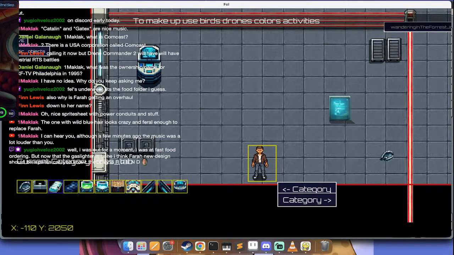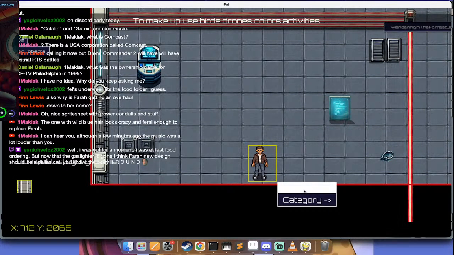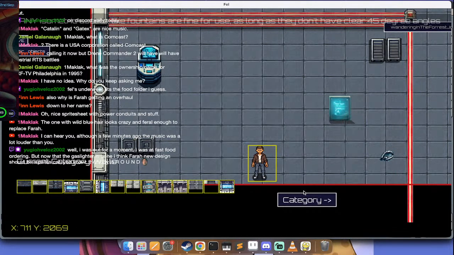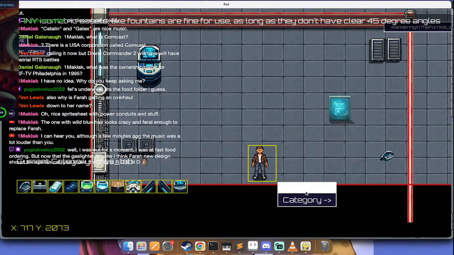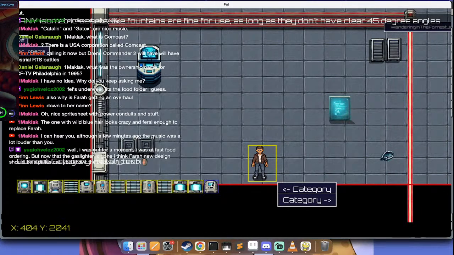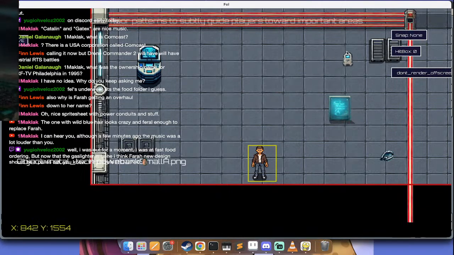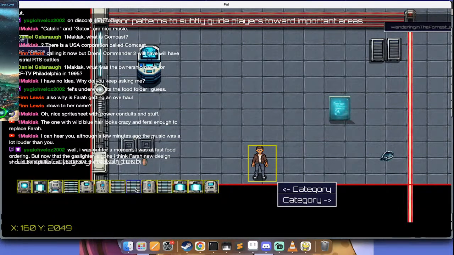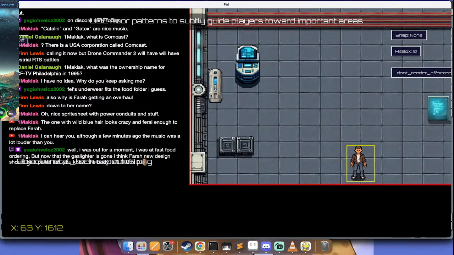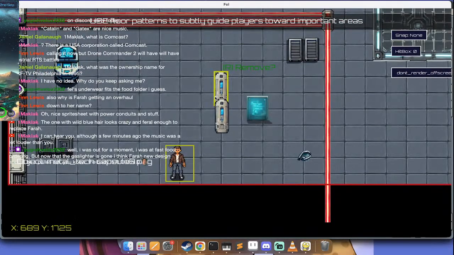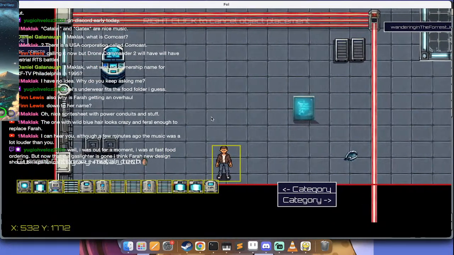I need to get some stuff that's a bit more. What the hell's that? I don't know that. Stairs. Power conduit. They all look kind of out of place at the moment, and that doesn't have a shadow, so I'm not using that. Fine, just leave it there.